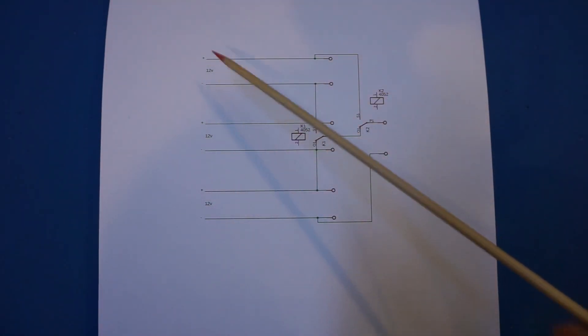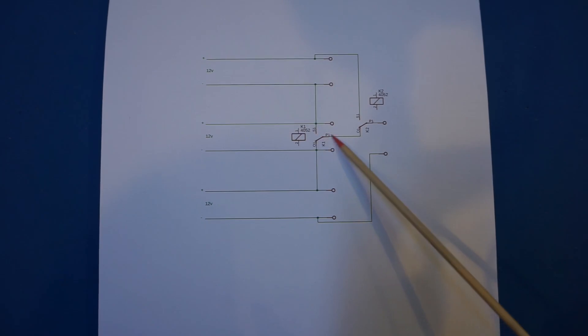Let's take a look at the circuit design to see how we can achieve this using two relays. You can see here we have three 12V inputs representing the three power bricks. The relays are currently in de-energized state, and the output is essentially just the first 12V here. If we set the trip point of the first comparator to, say, 10V, and the output voltage rises above 10V, this first switch is going to switch to the S1 state. The second relay stays at the O1 state, so we're outputting 12V plus the second 12V, 24V.